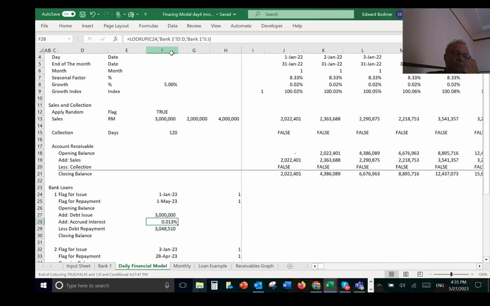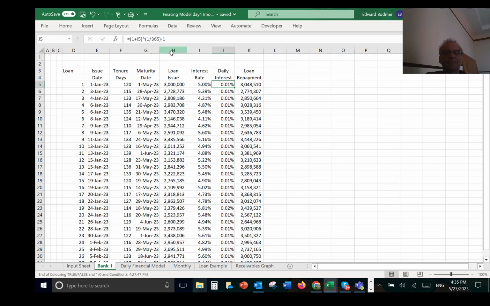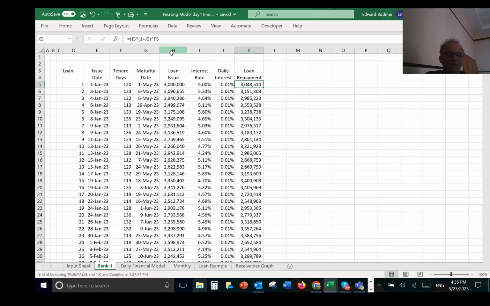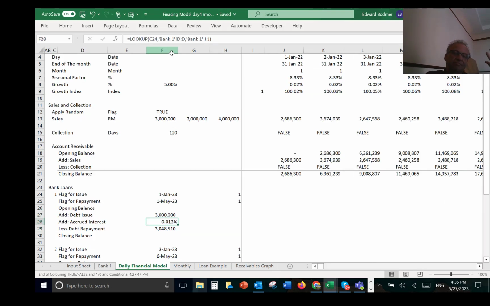Now, when I did this one, we get the accrued interest, and then we get the amount of loan we repay back. This one is the other way around. We have a loan amount we issue. How much are we going to have to pay back? We got the daily interest, and we need to pay back the daily interest raised to the number of days. Why they didn't get that right on that ChatGPT? You can check it. Maybe I didn't ask it. Somebody else did.